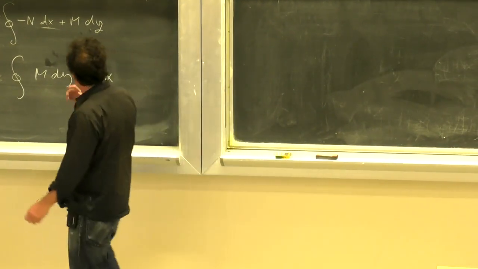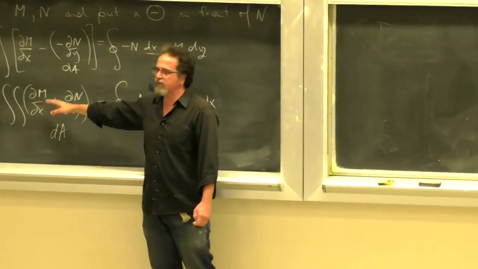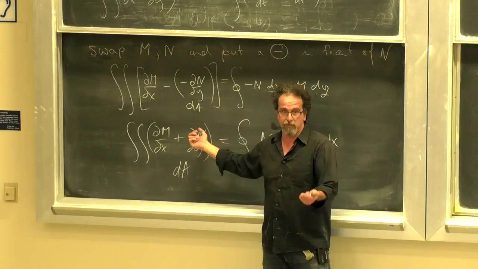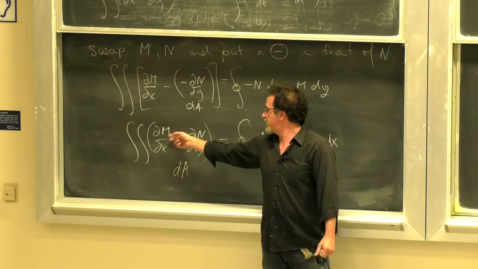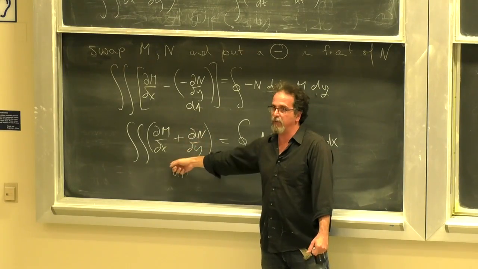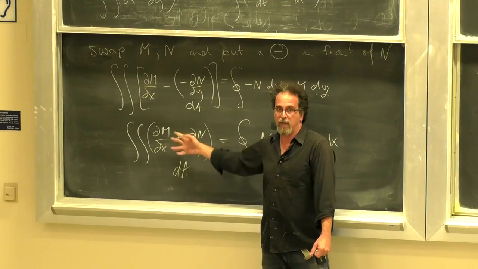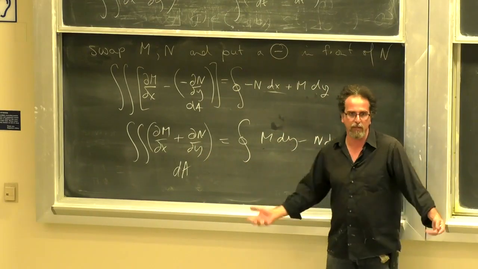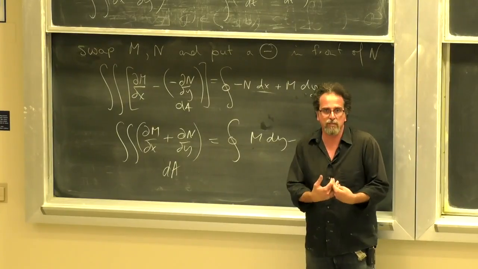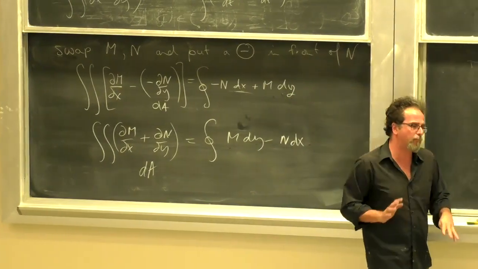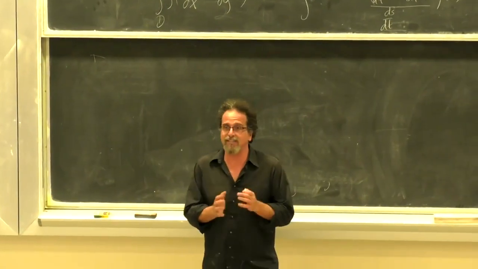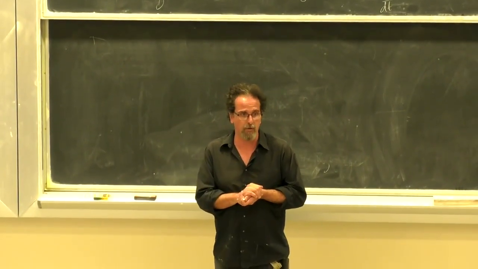By the way, I always argue about dimensions. M and n had better have the same dimensions because they're part of a vector field. This has dimensions m or n divided by length times length squared. So it's m times length. And this has units m times length, and this has units m times length. So dimensionally, they're consistent. And really, I can't overemphasize how important it is as you go forward to consider dimensions. Okay? But I'd like to do an example right now, if that's okay with you all.